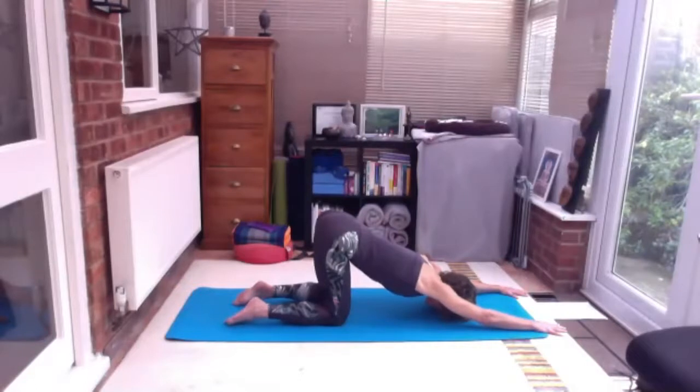So bringing that attention in with nice, smooth breaths. Slowing the breath right down and following it all the way in and all the way out. This is quite a meditative form of yoga practice, really slows everything right down. Breathing nice, smoothly. And we're going to take two more smooth breaths here.